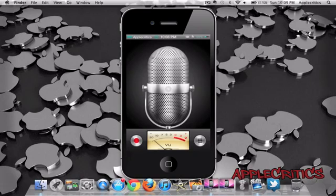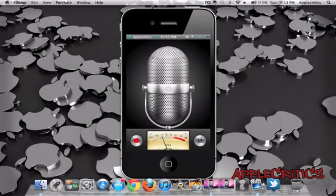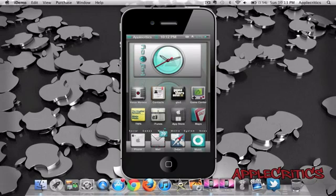Zephyr basically allows you to have the multitasking gestures of the iPad on your iPhone, and it basically is ported, and it's very easy to use, and has many options when you're using it. So you can simply slide to the right to the next app, and then you'll go into settings. You can see right there you can slide to the left to voice memos. So if you don't want to have voice memos multitasking, what you can do is simply swipe up, and then slide it up like that. Then you have disabled it from multitasking just like that. It's no longer in your multitasking bar if you go ahead and take a look.